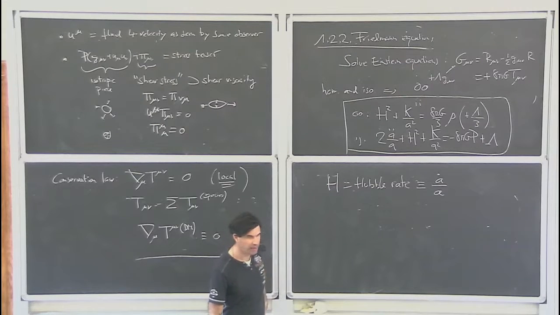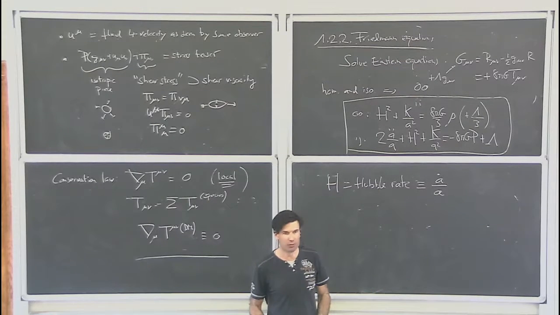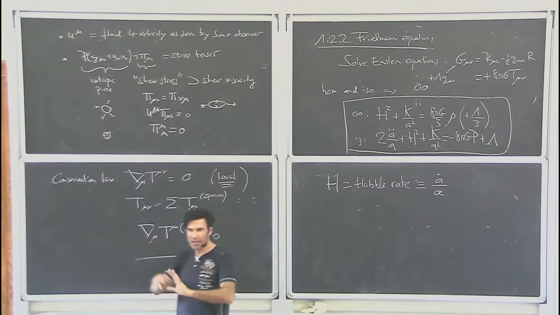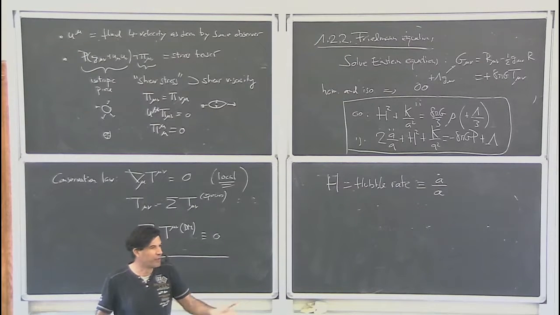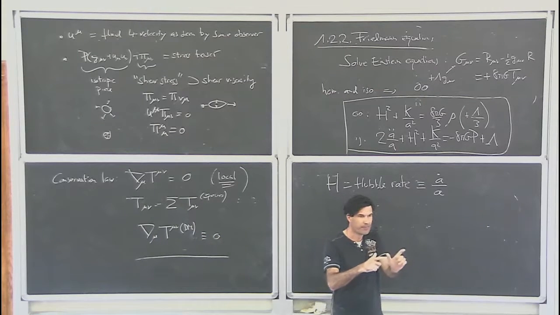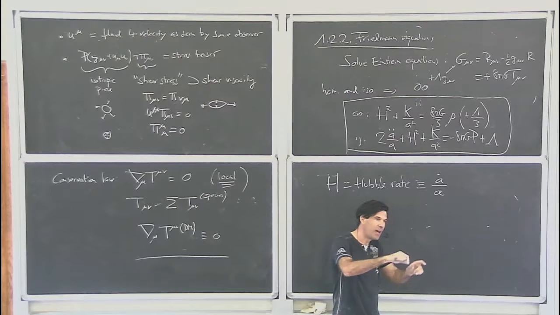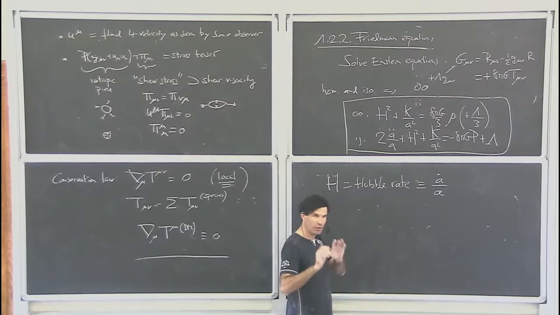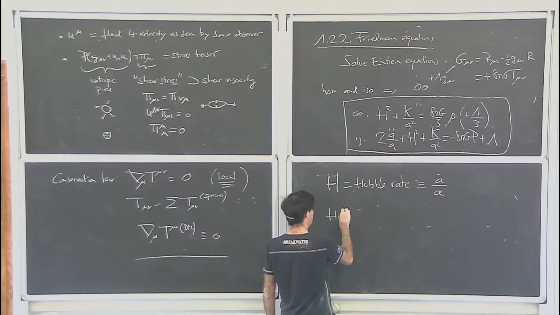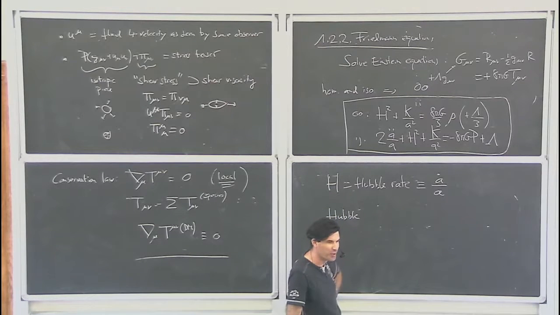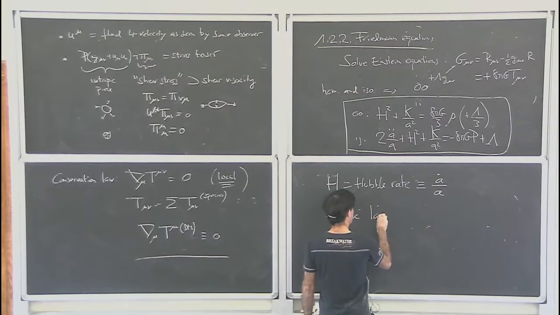You can show one thing, you will probably not do it today. I told you about distances, that you can define all kinds of distances in this expanding universe. There is no unique way of defining a distance. But there is something important: in the limit of small distances, which implies a short propagation interval for photons, all the distances reduce to the Hubble law. Actually, according to the International Astronomical Union, this law has changed to the Hubble-Lemaître law. Let me call it Hubble law in any case.